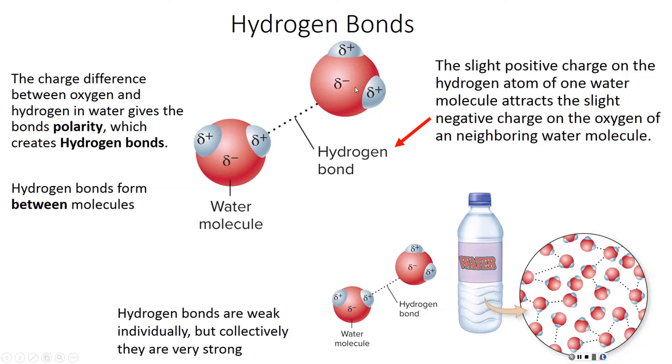Covalent bonds are as strong as it gets, okay? But because they're polar covalent bonds and they give these partial charges, it allows this weak attraction or hydrogen bond to form between a partially positive hydrogen, hence the name hydrogen bond. It's always between a partially positive hydrogen and a partially negative atom. Again, for us, that will normally be an oxygen or a nitrogen, okay? So on an individual level, very weak bond. But when you have an ocean full of them or a water bottle full of them, then there's strength in numbers.